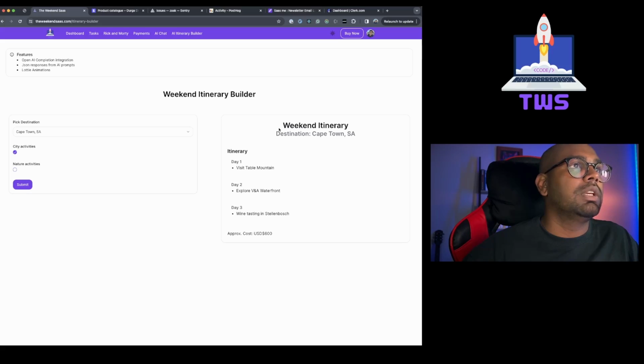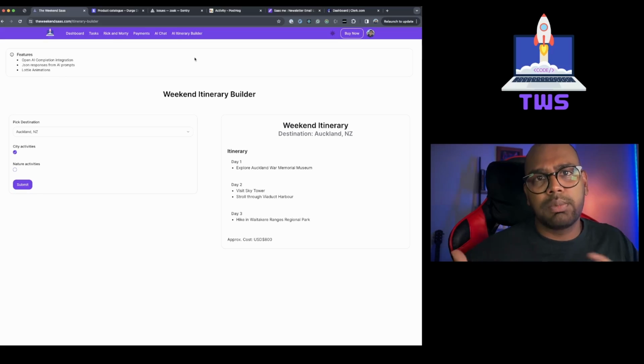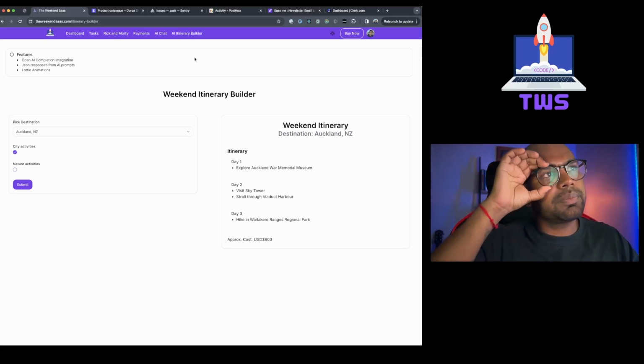And you can see over here we have our itinerary for the weekend. You can also go and change the location, submit that, and that should generate a new itinerary for Auckland. And you can see it has all the information for Auckland, with city activities. Quite simple, easy to use, and intuitive. But like I said, there's a bunch of stuff that goes on in the back end.